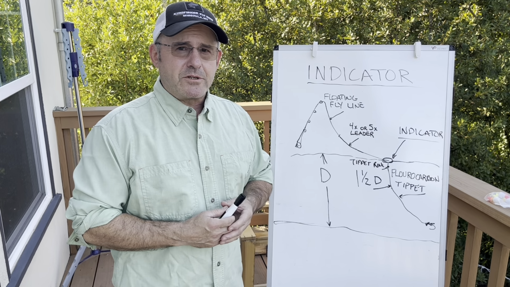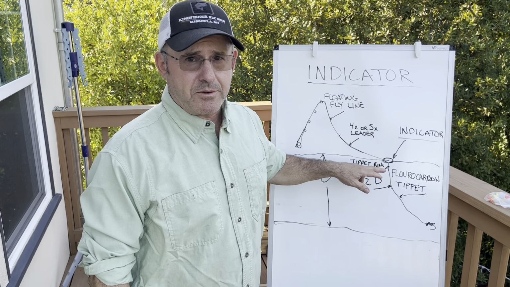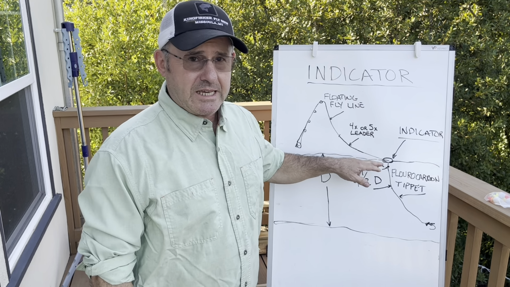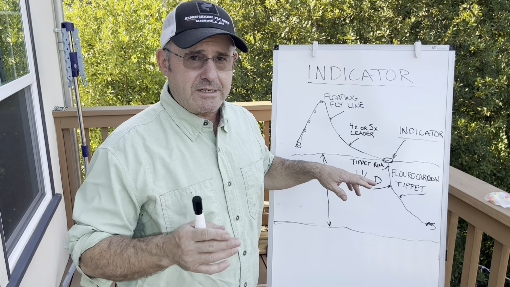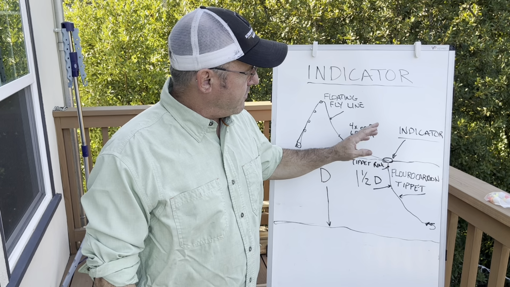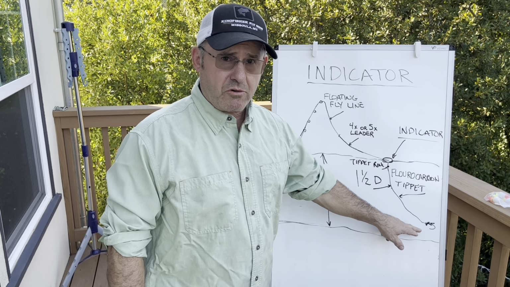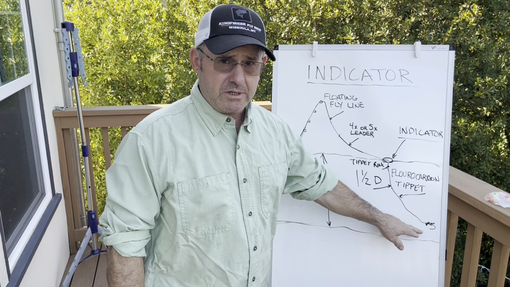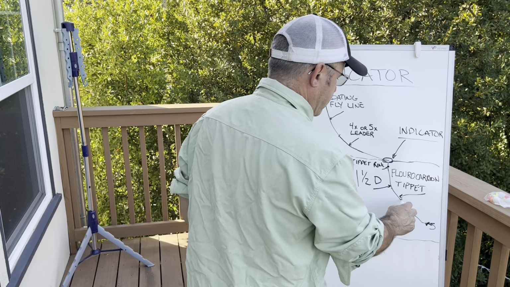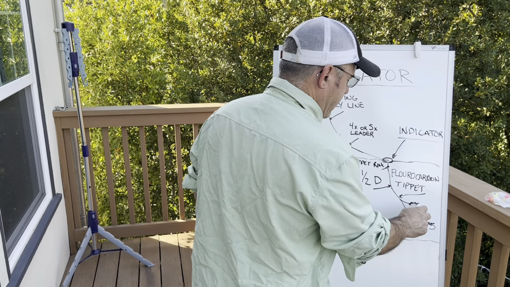When you're indicator fishing, in essence, your dry fly and a dry dropper setup is replaced with an indicator, which I'll show you a few in a second. I didn't talk about them in part 2. But you're fishing with an indicator, and then down below, you're going to be trailing some nymphs, one or two nymphs. Most likely, most people will fish with two. Just FYI.